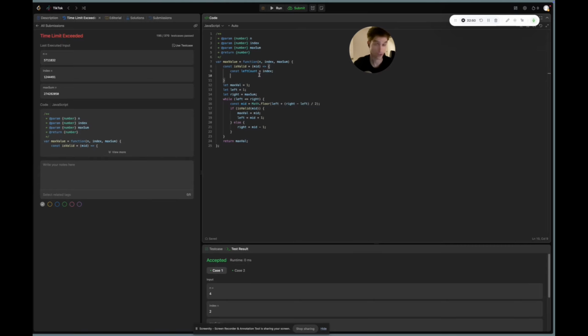And then to the right, similarly, would be the length minus index, and then minus 1. Because the length of our array minus the index we're at, so the index from the left, is going to give us the other part of the array that we're missing. And we do minus 1 because we're talking about indices. So our length is going to be 1 greater than what we actually want here.